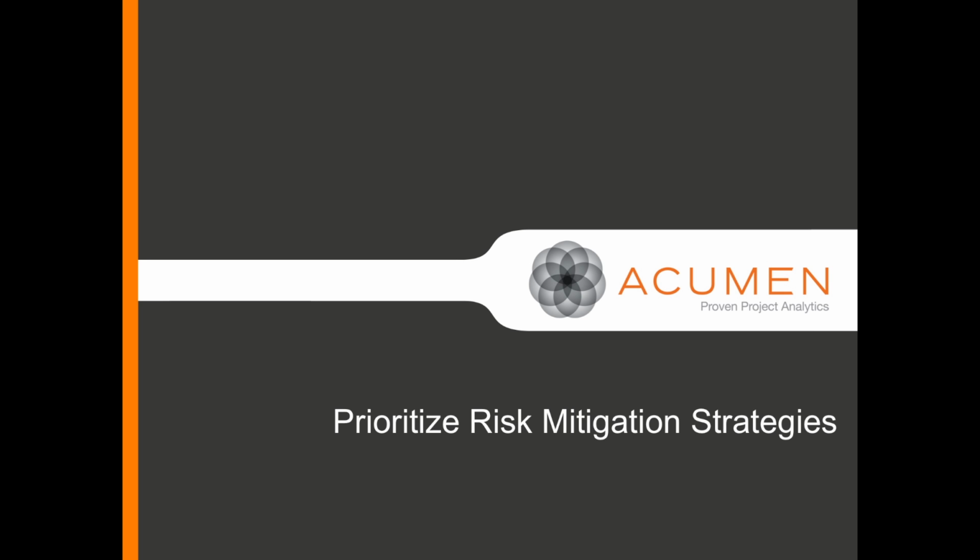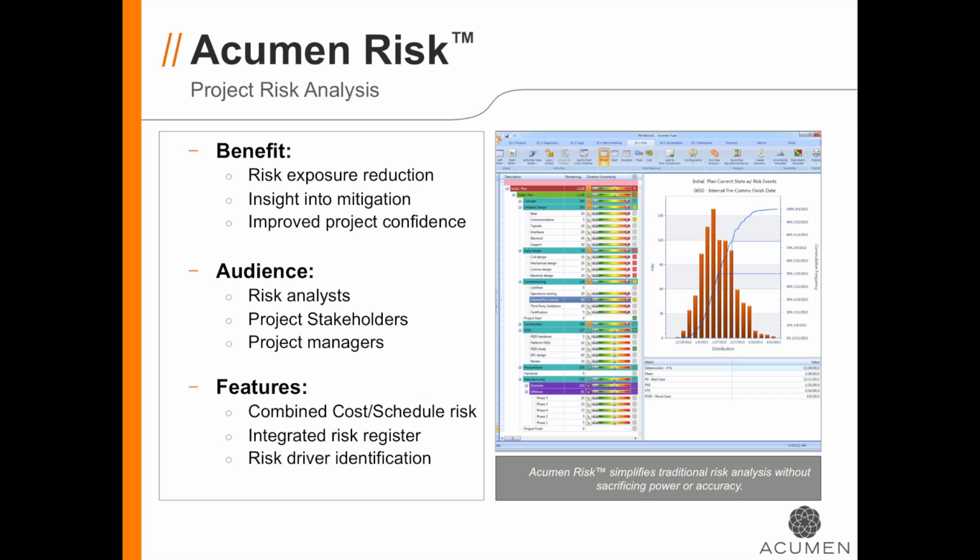Until Acumen Risk was introduced, I had a very difficult time expressing to program managers which risks in their project would be the top items to mitigate first. Every project has a finite amount of time, effort, and money to be applied to risk mitigation. Therefore, it's essential that budget for mitigation be used diligently and applied to the risks which can have the most severe impact on the project plan.